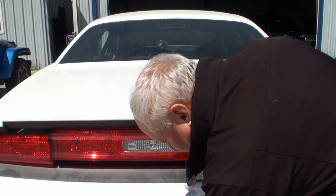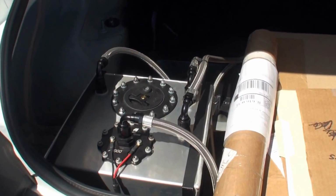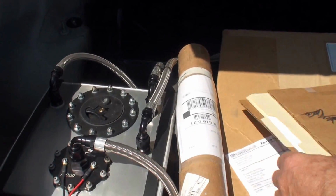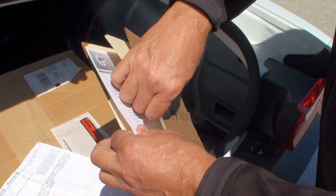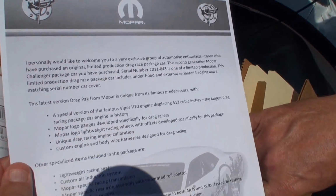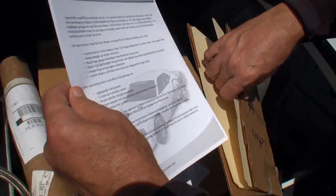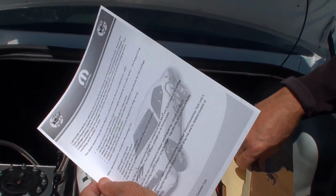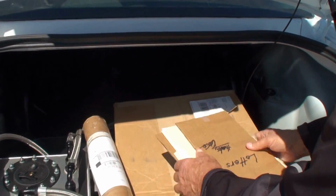And this is your deck lid. You pull this lever down. You have car cover pictures of back when it got built. Petro, the guy from Chrysler, takes this letter and sends it to each of the customers. Special version 512. Wow. He didn't sign all of these, but I've sent a few back to customers at the bottom. He signed them, so they have a little fun.